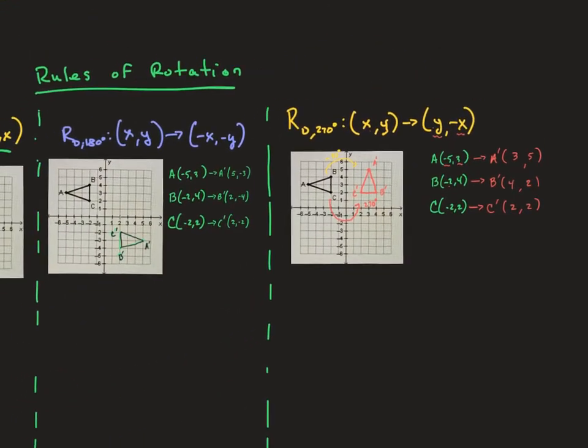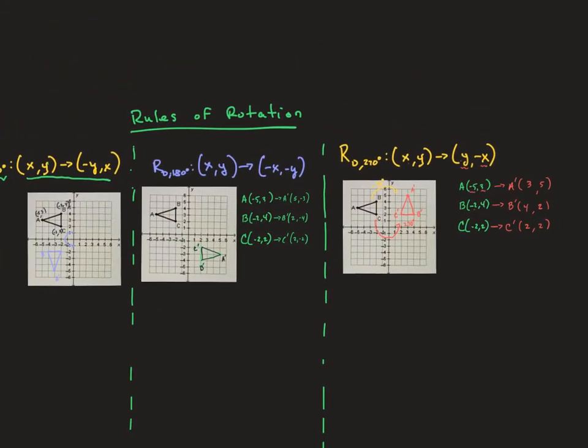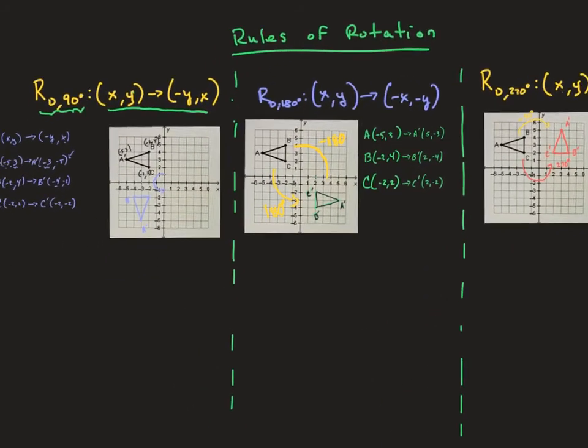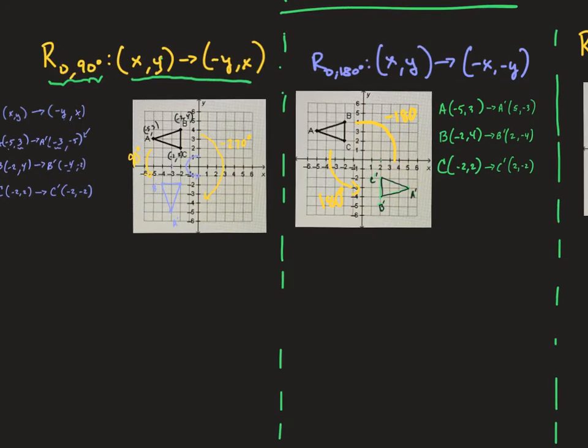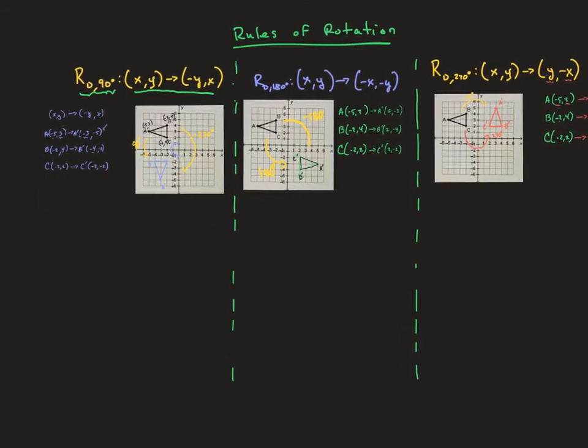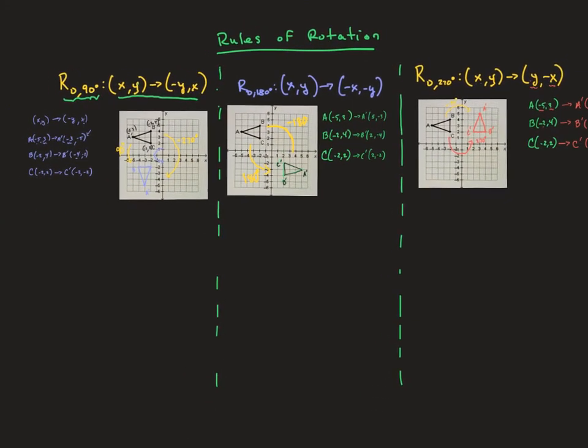So just an observation. Again, like I said a minute ago, a positive 180 is the same as a negative 180. And then your positive 90 rotation is the same thing as a negative 270 rotation. So just sort of tying those rotations together. So rotation rules, remembering the rules, being able to do the substitutions.